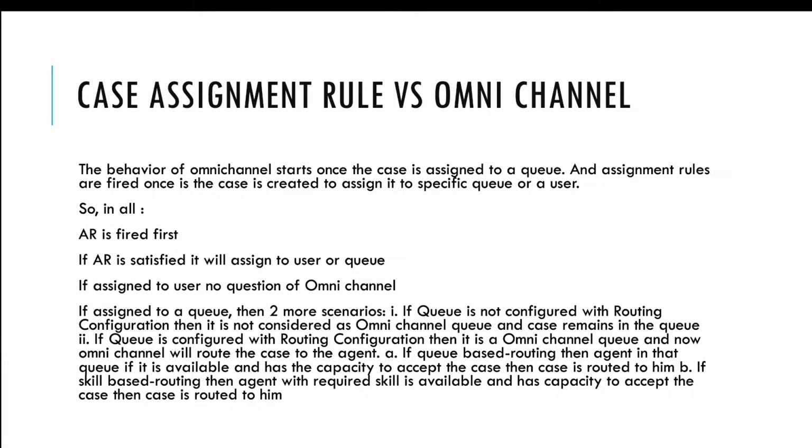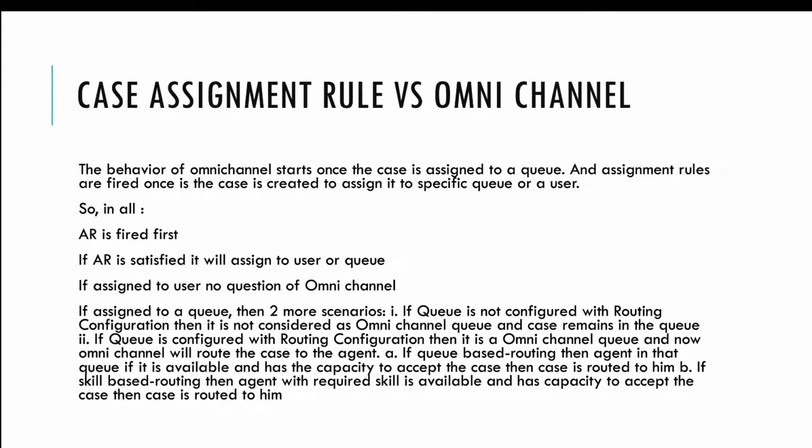So sometimes people do get confused, then what's the difference between case assignment rule and omni-channel? Because in case assignment rule also, you can assign cases based on certain criteria, like if it's a high priority case, you can assign it to a specific queue or a user. But let me tell you what's the exact difference.